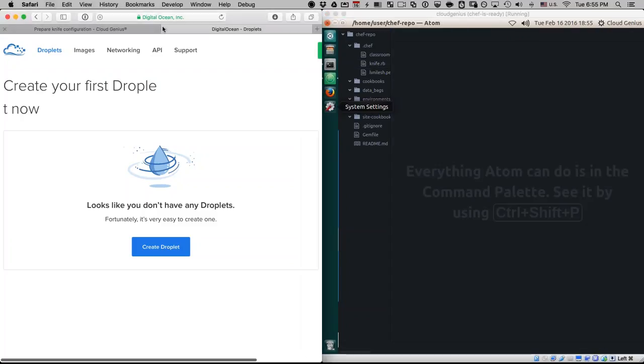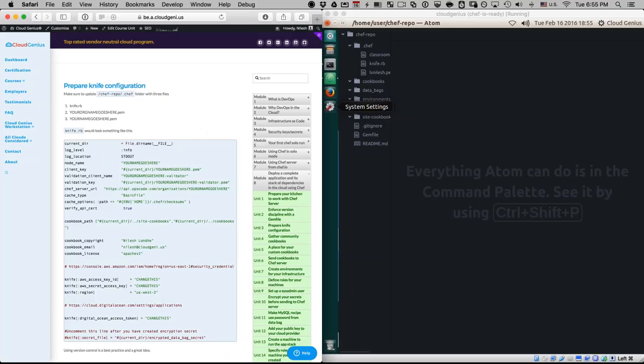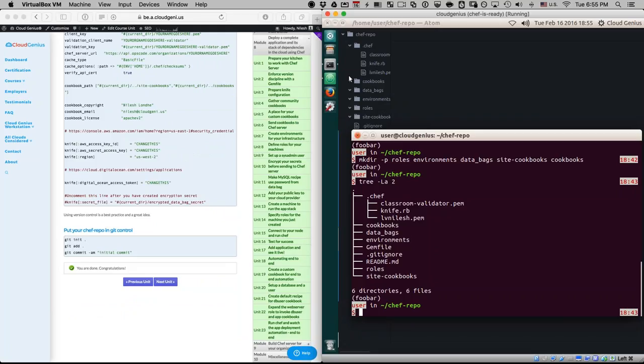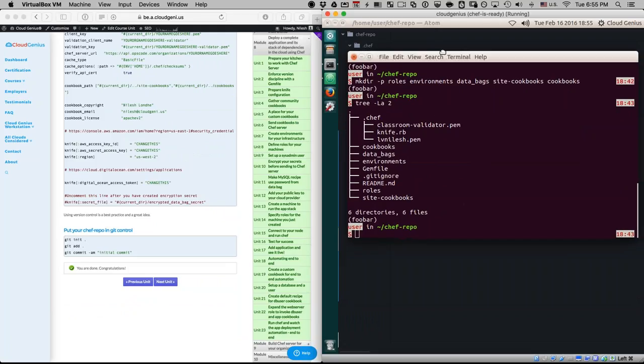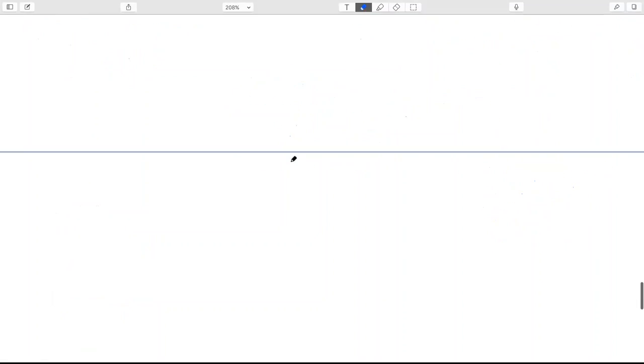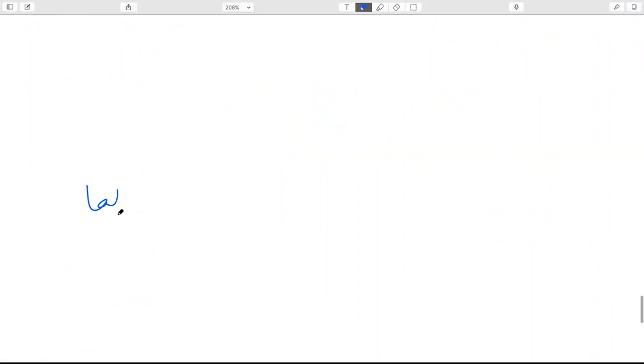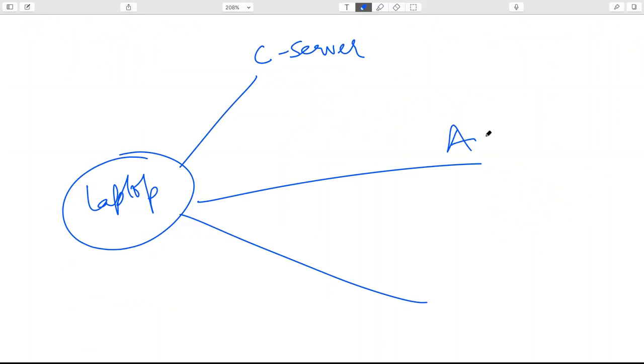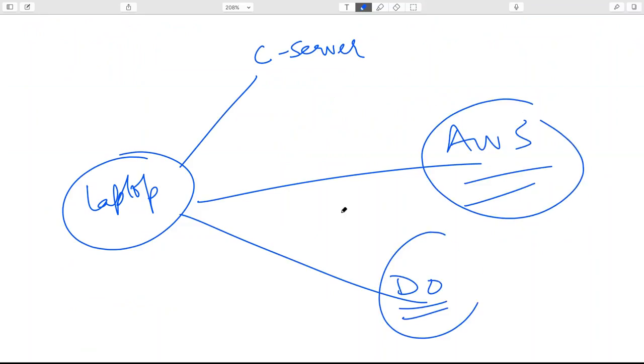You save that file. You want to come back and test whether everything is okay, and then you put everything in a Git commit. So how do we test whether our connection to a couple of things are all good? We want to test right now from our laptop that we can connect to the Chef server and the two clouds we are talking about. All three, so credential check, 1, 2, 3. How do we check our credentials?